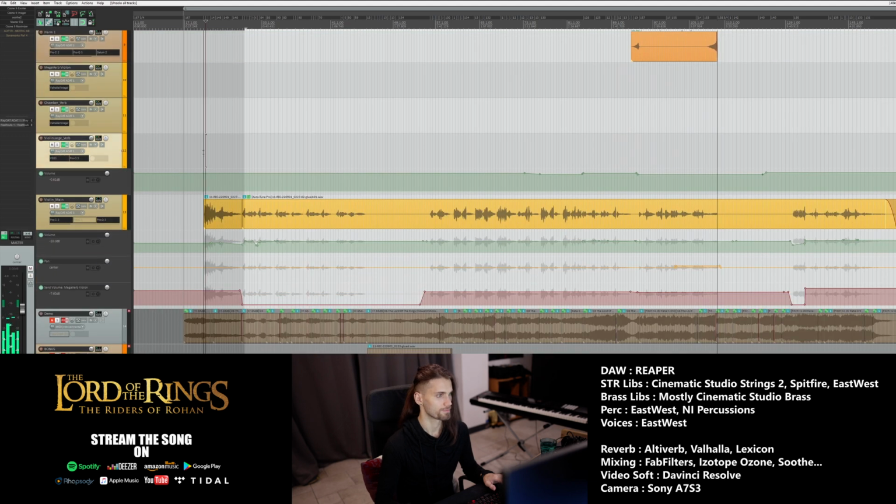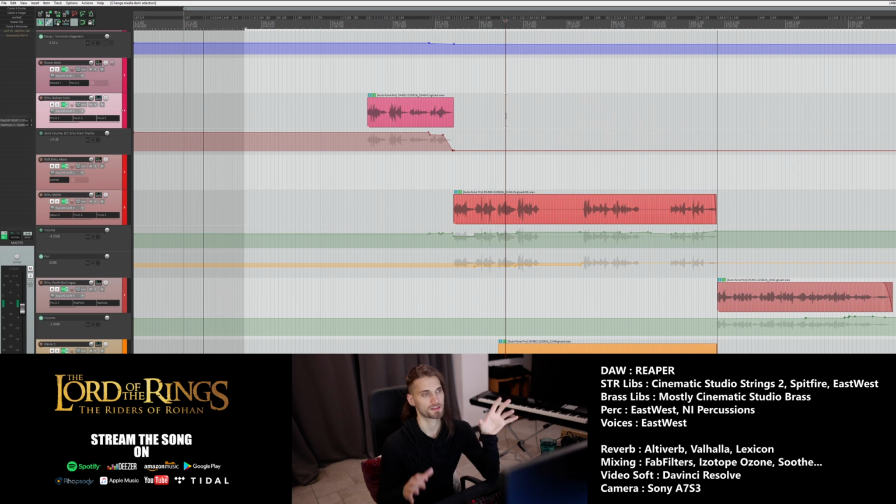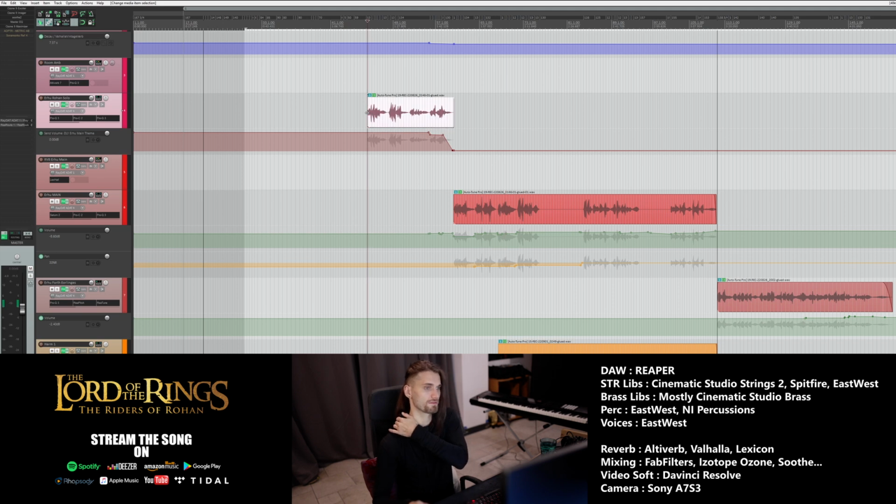Again, it's the Rohan theme. If you take a section of brass and you try to blend it with an ERHU, it's really not a good match. So I knew right from the start that I needed to be smart with the way I introduce the ERHU for that theme. If I were just to play it from the beginning to the end, it would be boring and kind of weird. So what I did is I made some space for me as a lead.